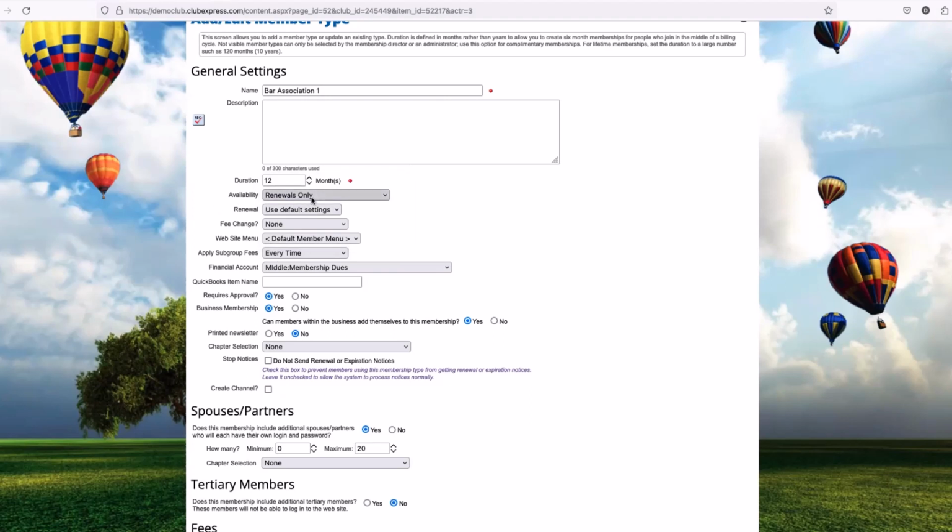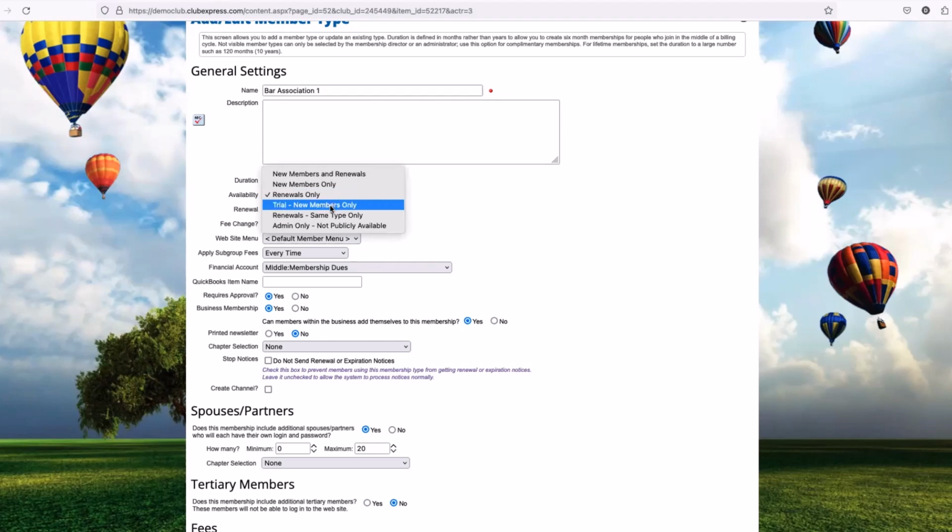And this would be either a more expensive or a cheaper option if we were going to give a discount for members renewing, and that would encourage people to continue to be members. Or maybe if it's a discount for that first year, then it becomes more expensive for your second year and so on. This would only be available to members who have already joined the organization, and they would choose this when they renew. So new members who are signing up for the first time are not going to have this membership type with this availability set up.